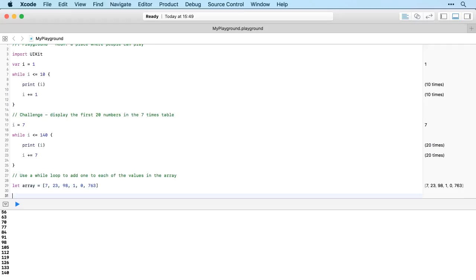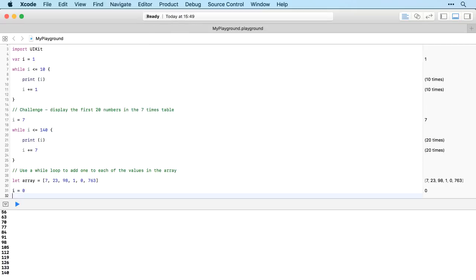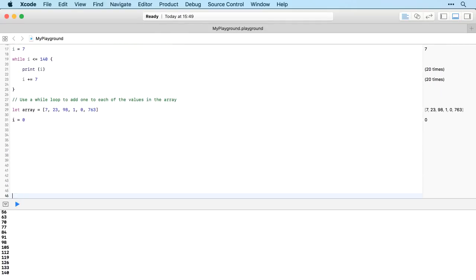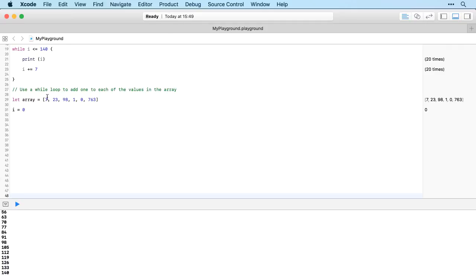Did you manage it? I hope so. We're going to start by setting i as 0 this time, because the first item in the array is the 0th item. And then we're going to keep going as long as i is less than, and we've got 1, 2, 3, 4, 5, 6 items in the array.